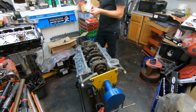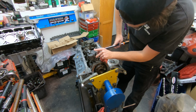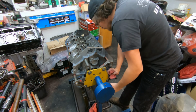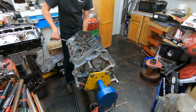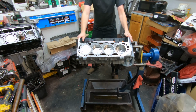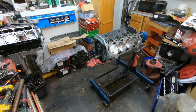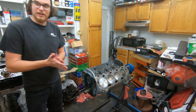So now, as you can see, the lights have come back on, thankfully. We've got all the pistons installed. Gonna install the oil pump now. Make sure the oil pump drive rod's in and everything's aligned. Make sure it spins freely. Check to make sure the whole motor spins over. Then I'm gonna move it around, make sure that everything is clean. And then we're gonna go get the camshaft and get everything ready to install that.